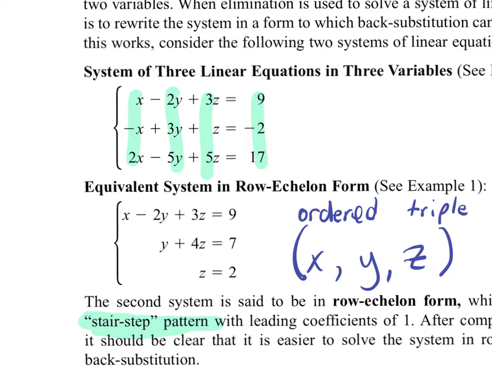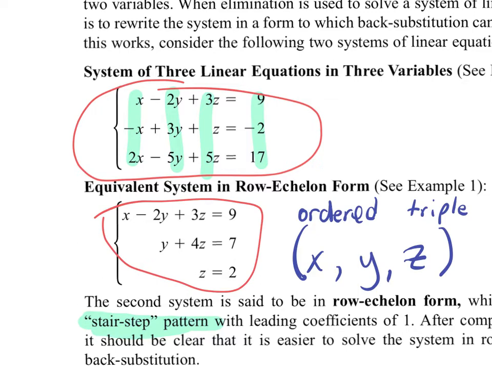So what we're going to do is, at the end of this lesson, we will have a set of 3 equations with 3 variables that looks like this, and we'll make it look like this, and then we'll solve it. All right? Don't worry about the vocabulary that's behind it.